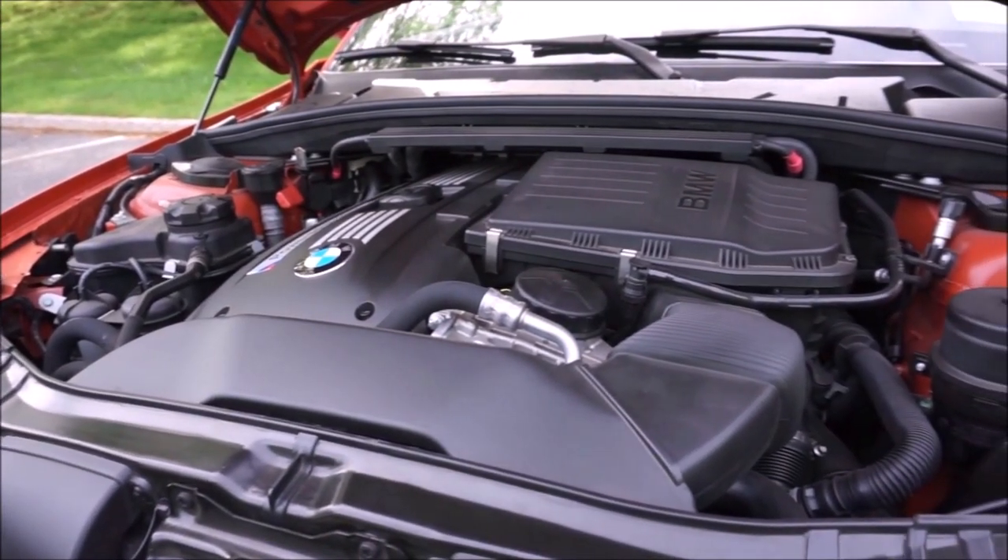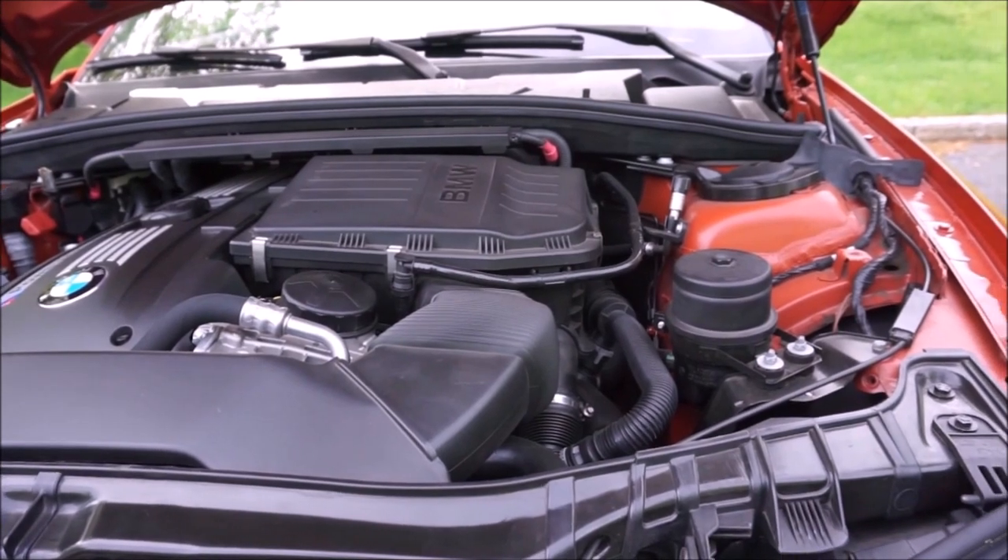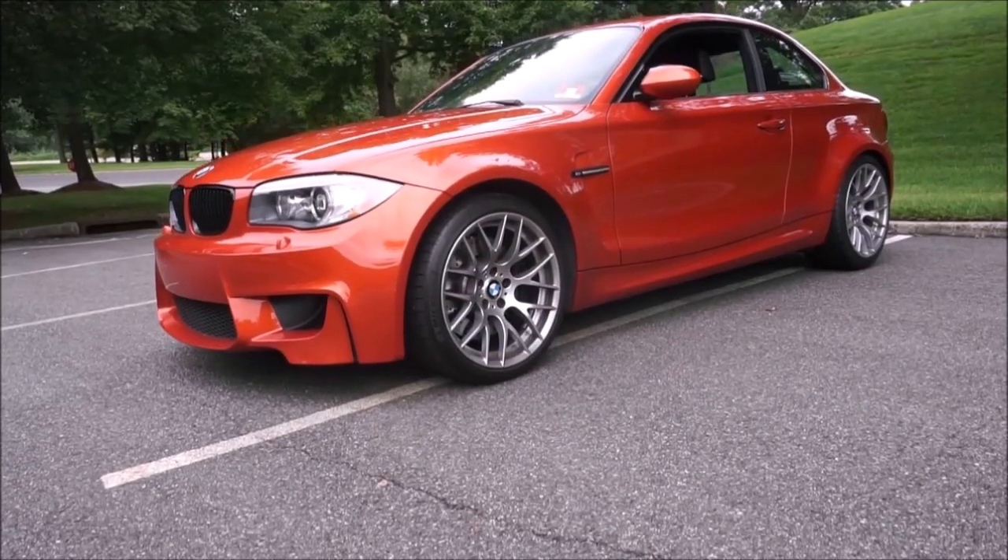Before we go for a drive, let me tell you some of the cars I compared it to. I've owned two E46 M3s and an E90 M3. I owned this at the same time — I think when I bought it I still had my E90 M3. Even though they had similar performance — zero to 60 of about four and a half seconds — this felt faster. I think the reason is it's turbocharged, not naturally aspirated, and the power is available down low, unlike the E90/E92 M3 where you've got to get to about 5,500 RPM before the party starts.